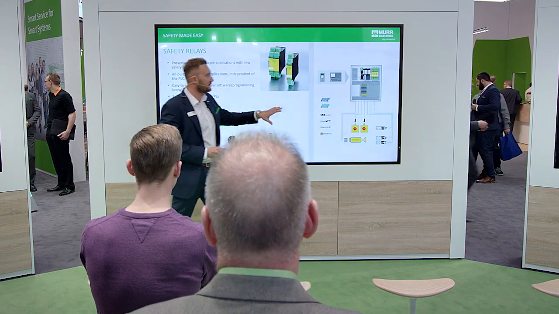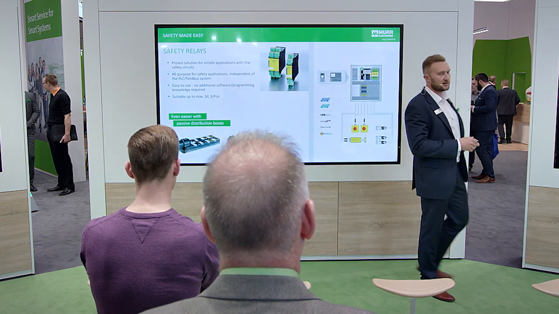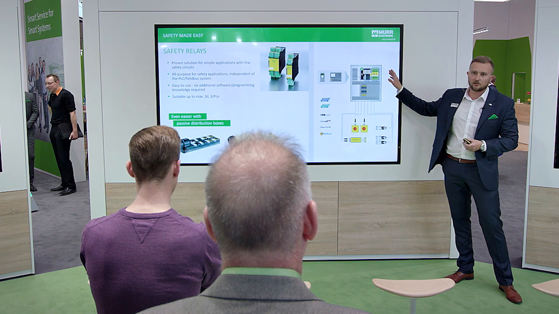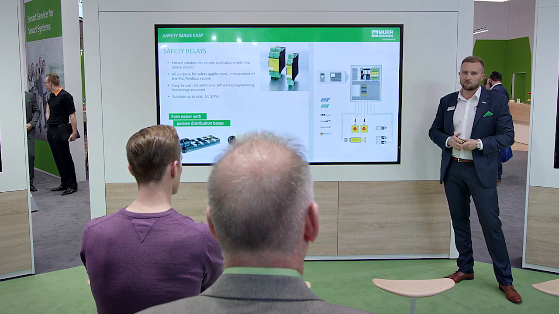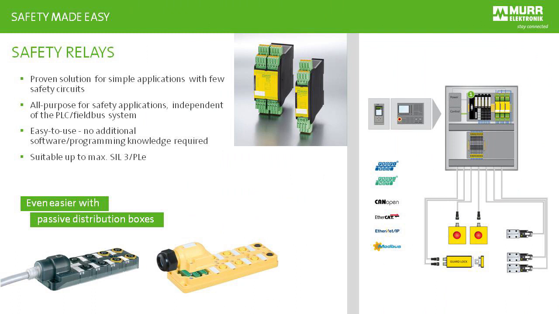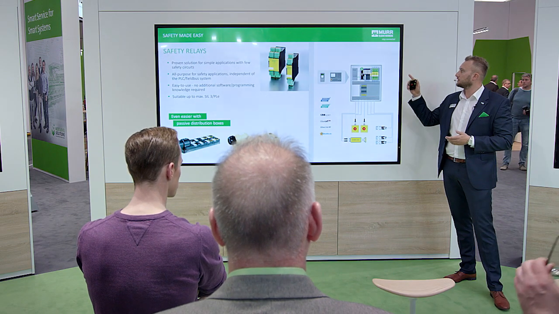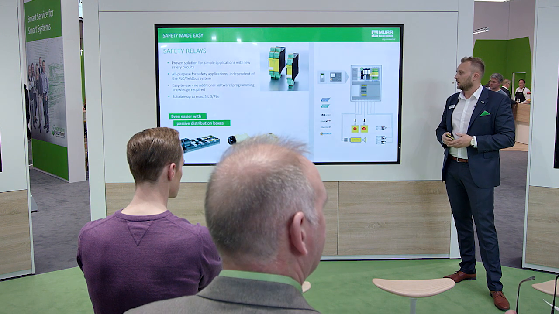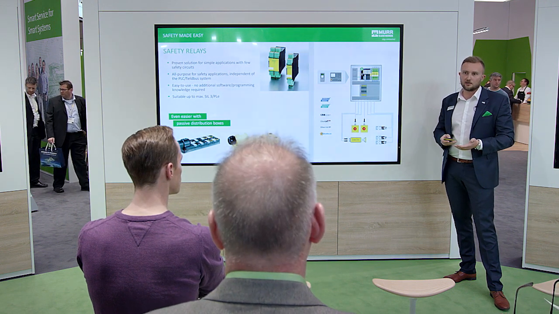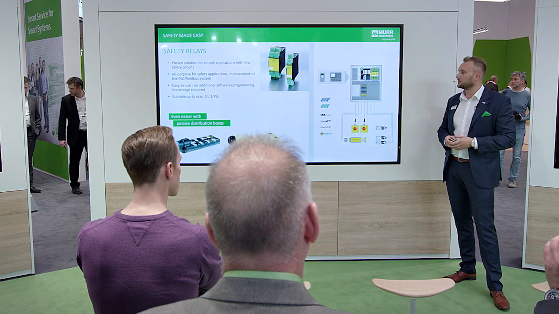This is an example of a topology with a safety relay, which is a point-to-point connection. So you have a safety relay in your control cabinet, and you have your safety devices connected directly to the control cabinet. It is, of course, a very proven, well-tried solution. And as I said, I guess 60-70% of simple safety applications are prepared in such a way. What is easy about it? You don't need special software or programming knowledge because there is no safety PLC in this case. The safety logic is in the safety relay. The only thing you need to follow is the installation guideline so that you know how to prepare the installation.